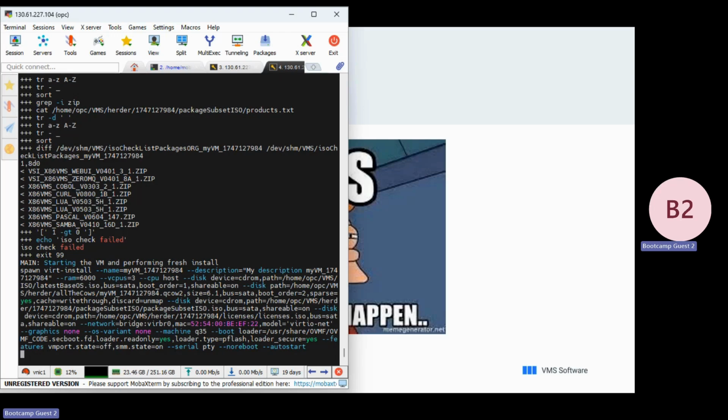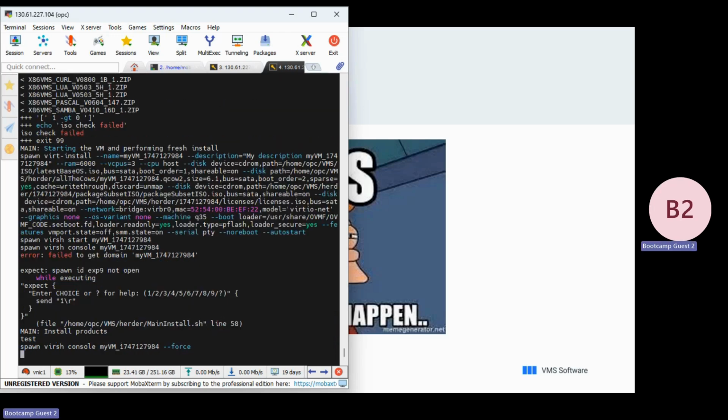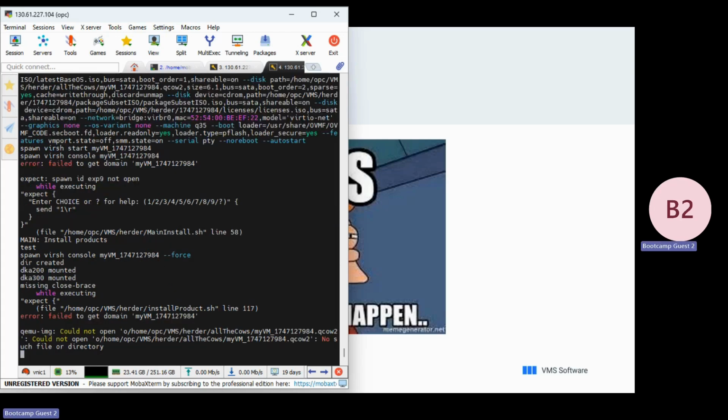And where are we now? Right, so here, virt install, we have just basically started the creation of the guest machine. We have spawned it. Oh, that doesn't look good. Of course. I think we are stuck. Let me just double check.